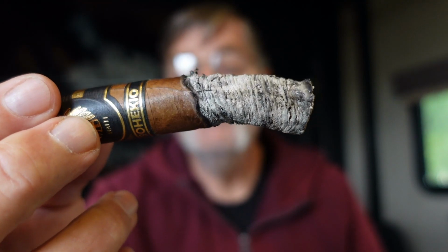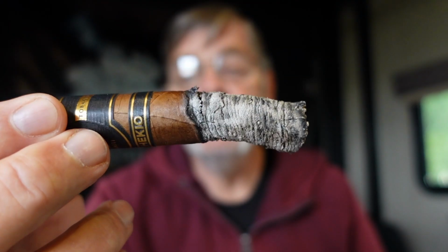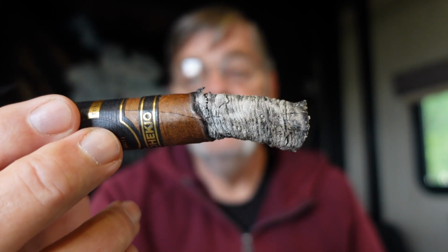I'm going to show you that one more time before I knock that thing off there before it falls in my lap. There it is. It's taking forever to focus, isn't it? But that funny little way it's bending down like that. The cigar wasn't like that. That ash sure is moving like that. Thought I'd let you see that. I'm knocking it off. Matter of fact, there it went.